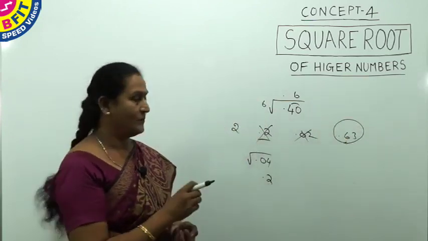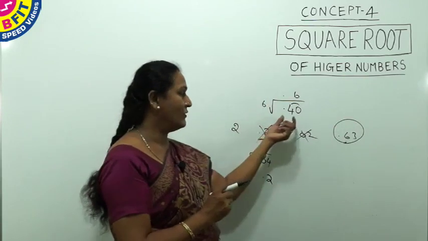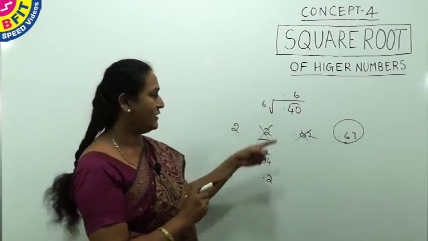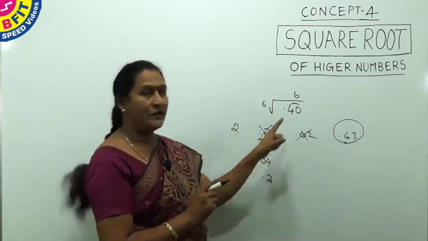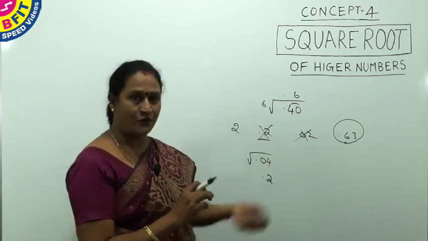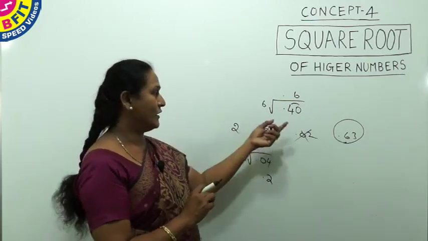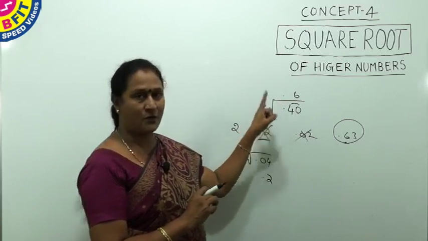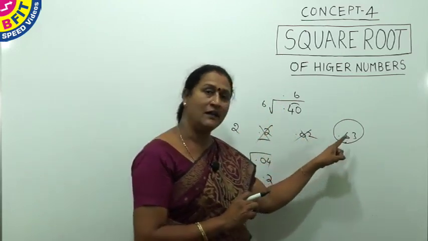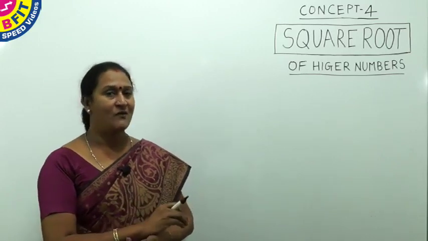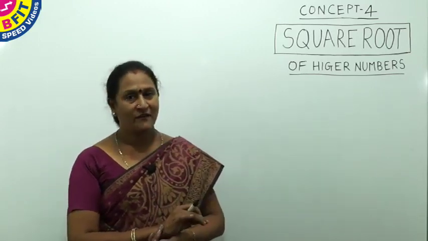So be careful that when you are working out, seeing a non-square number, don't write the root of that. Here we have 0.4, so it is not 4, we'll take it as 40 and we'll check what is the square number contained in 40. So it starts with 0.6, so 0.63 is the answer. So friends, we'll see a few more tricky questions which were asked in the previous exam.